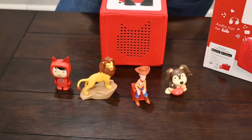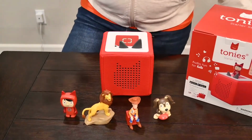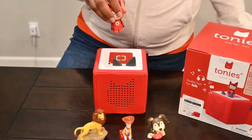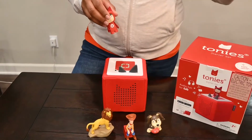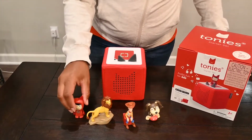One thing I do want to note with the Creative Tonie is that you have to have Wi-Fi. The person who wants to record can record on the app away from home. When the child places this back on, say the next day after you record it, it will upload whatever the newest recording is. So they do have that option.